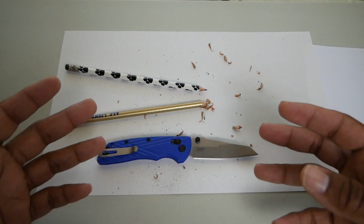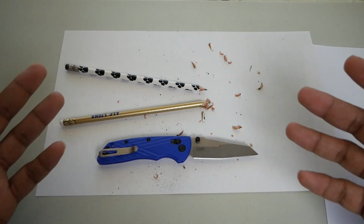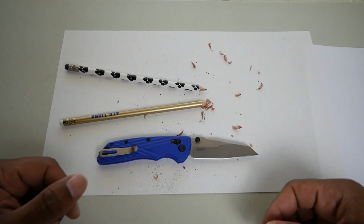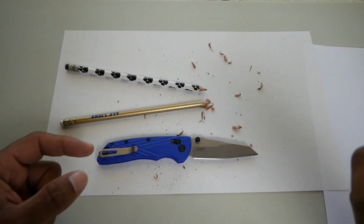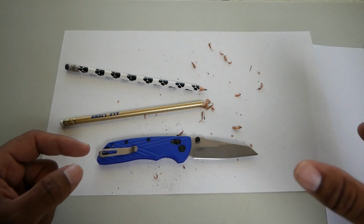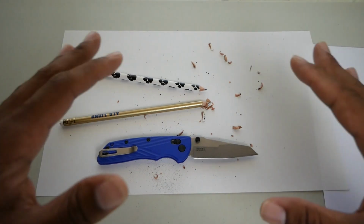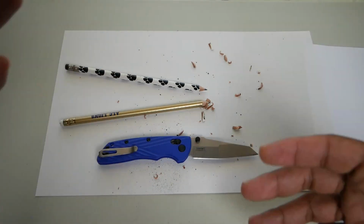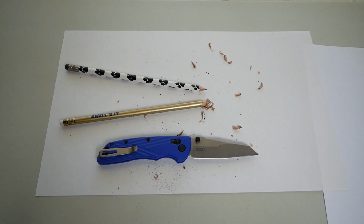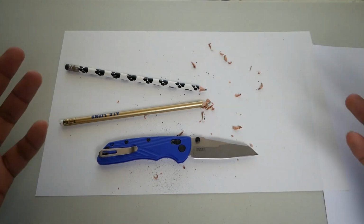I also think that we have a terrible problem in this community of repeating things over and over and over again until they become urban legend. And while I was thinking about this, something hit me, the whole Maxamet thing. And I think that's probably the most recent steel that has been tagged with the too difficult to sharpen kind of scarlet letter stamp on it. That said, I'm not going to mention any names. I'm not going to mention any specifics. You can Google all that stuff.